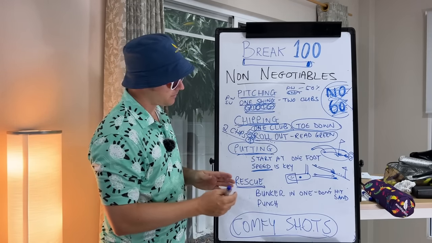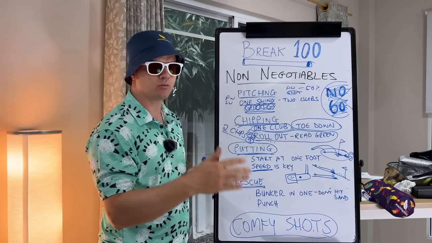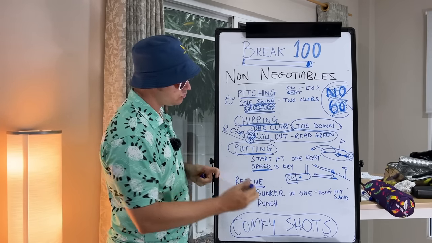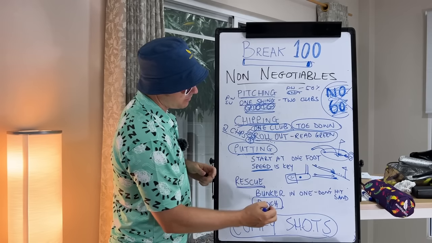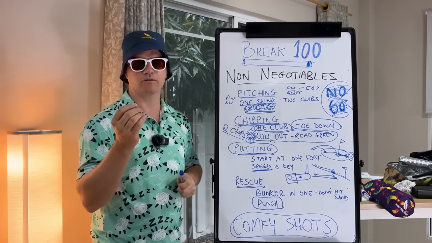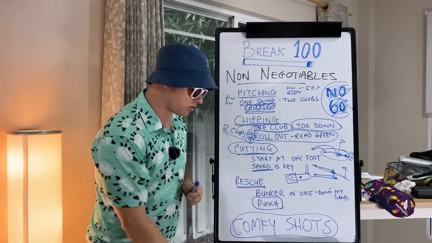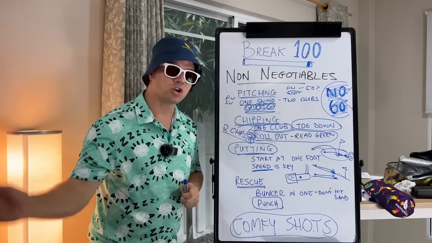I'll put the punch shot video in as well. The punch shot is key to golf. It's at the bottom of the list, but this may be the most important takeaway of this video. You need to develop a punch shot. A punch shot is merely a longer chip shot with a low lofted club.